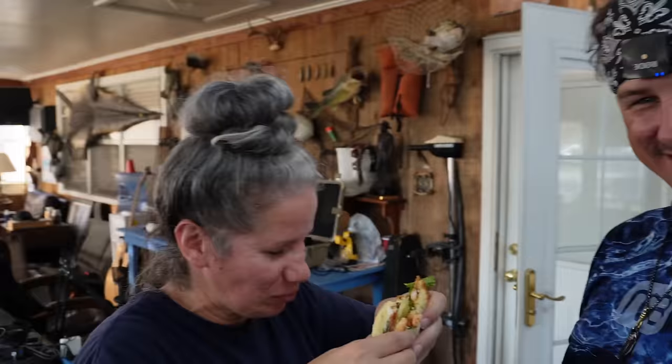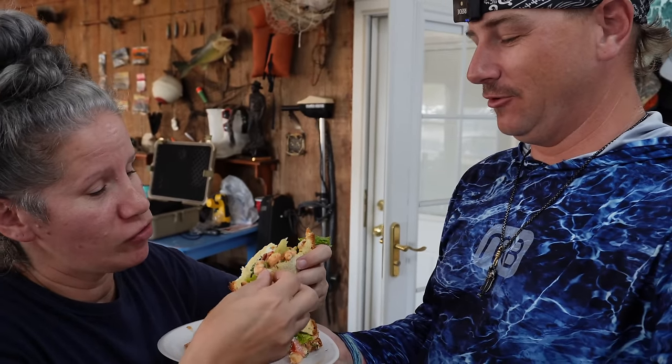Let's get that zoom in while she's chewing. So attractive. What you think? Oh, this is really good. Delicious, huh? Yeah, man, it would have been so much better with the avocado, but that's okay. It's got bacon. It's very good. Very good. See, she said it. She doesn't lie.